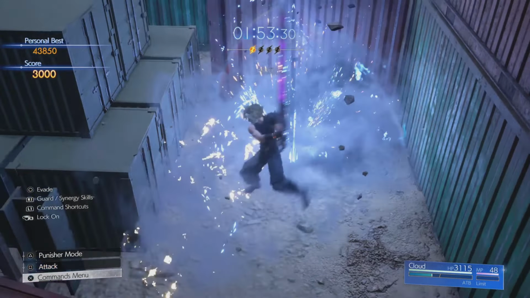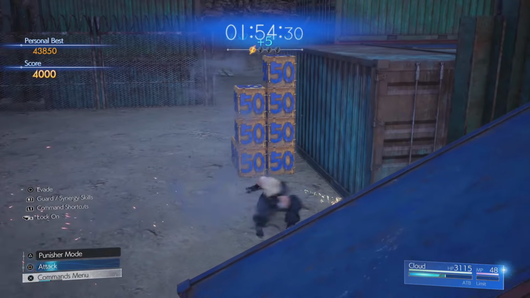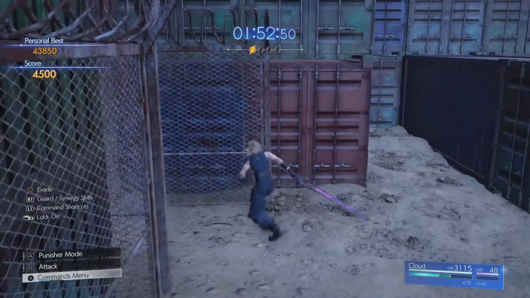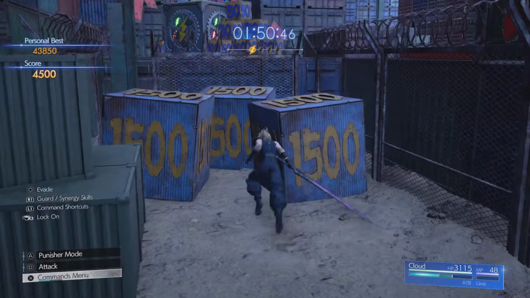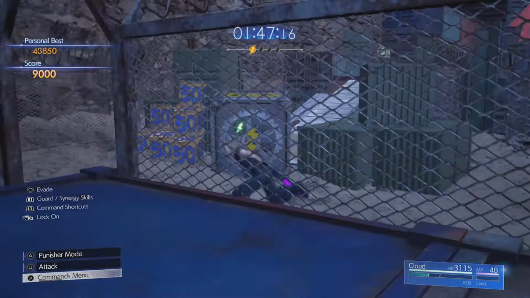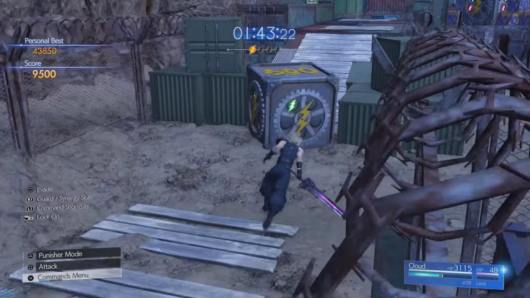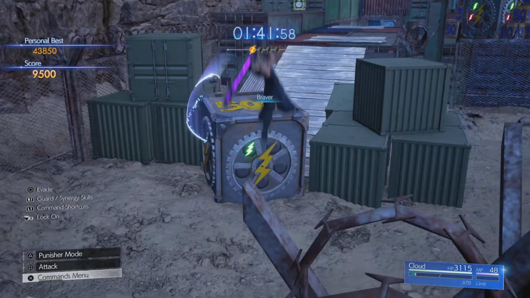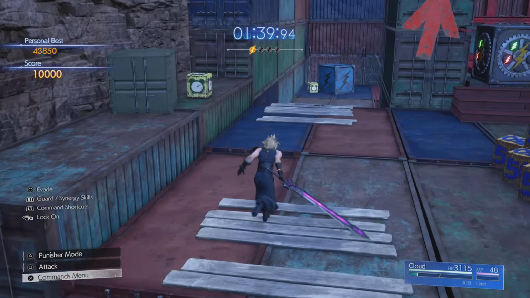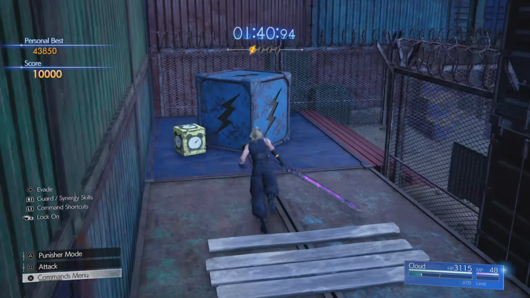Right at the start, I actually turned to Cloud's right to hit the spark box, the one with the lightning symbol on it, and then I continue on to the right and make a full lap back to the starting point again. You see me use the Braver ability there to hit the big boxes. Generally, you always want to try to use Braver to hit the big boxes because it's a time saver. Braver is really the only skill that you ever need to use.